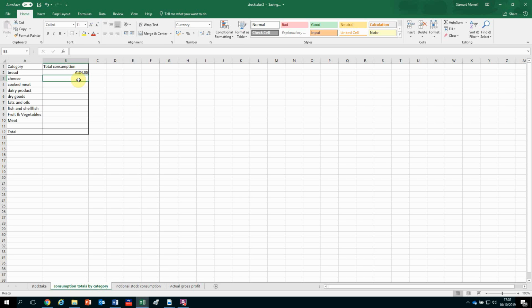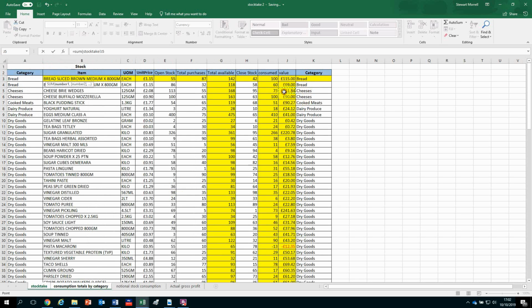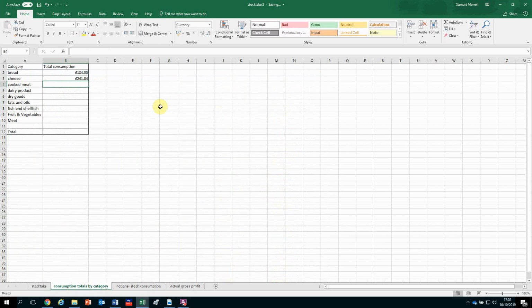Now for cheese, we do the same thing, equals sum, all the cheese ones, close brackets, enter.